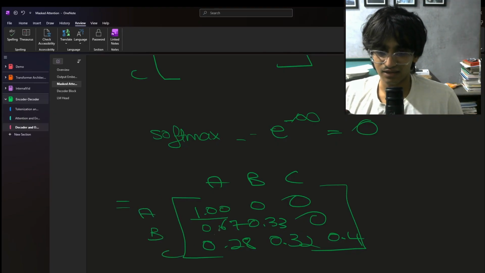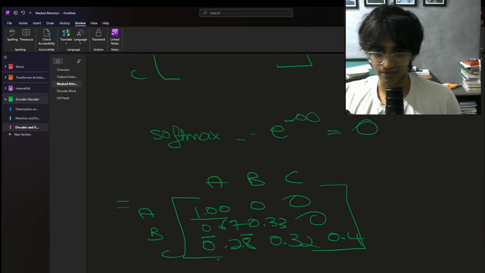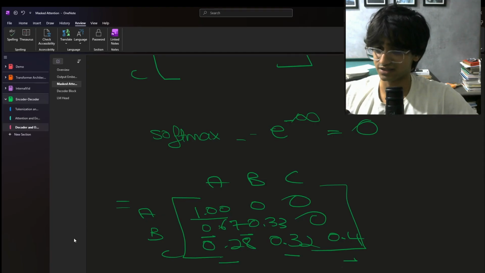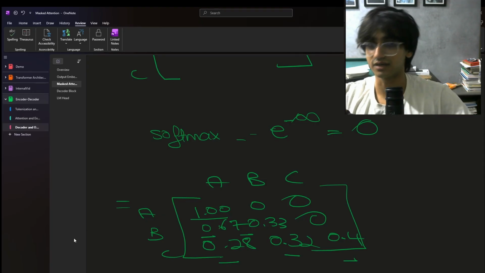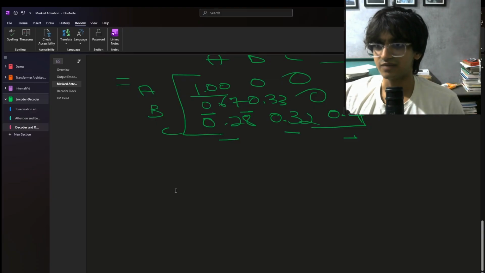So we get our exact desired output. When we have our start token A, it only sees itself. Then when "the" comes, it sees the previous one, which is A and B. And then when "quick" comes, it sees its previous tokens, the start token and "the", and obviously each token sees itself. So this is why we need masked attention.